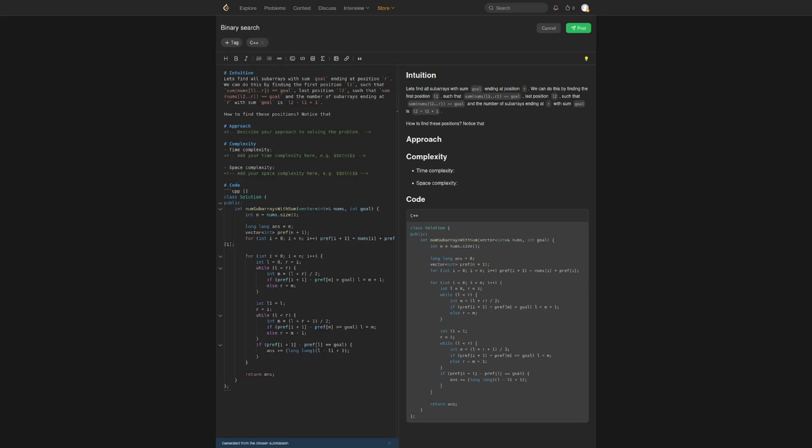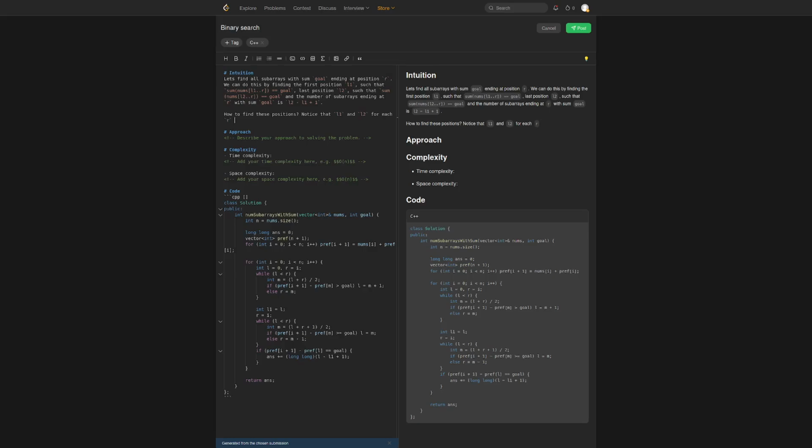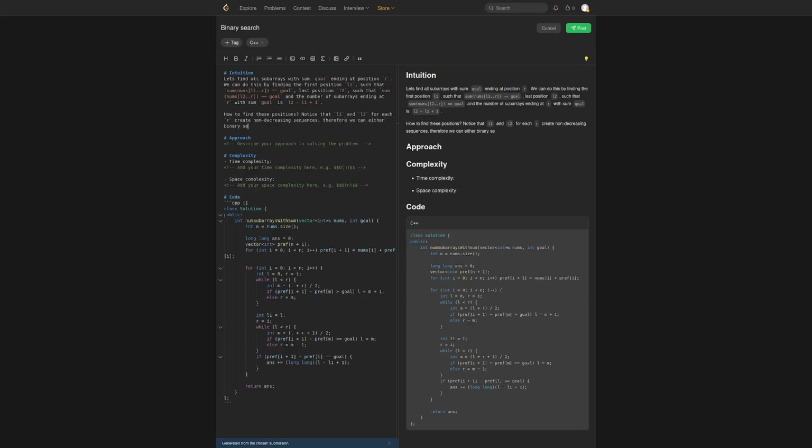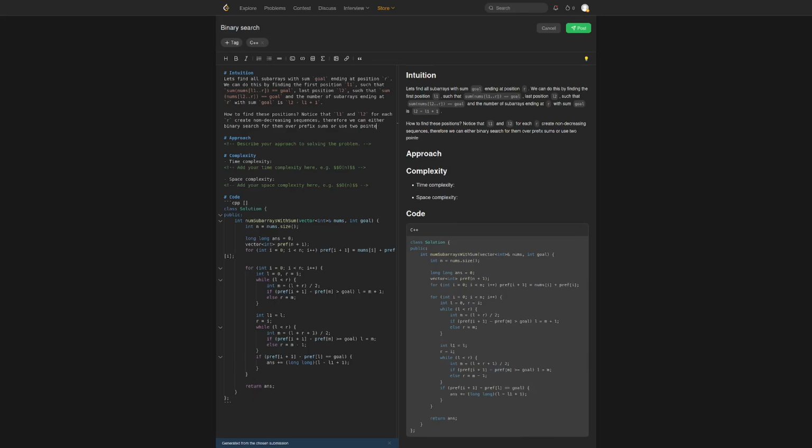Notice that L1 and L2 for each R create non-decreasing sequences. Therefore, we can either binary search for them over prefix sums or use 2 pointers.